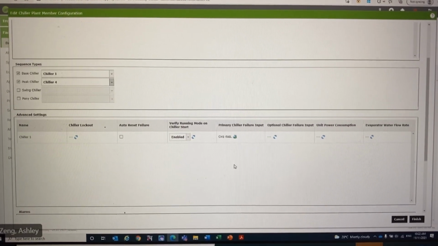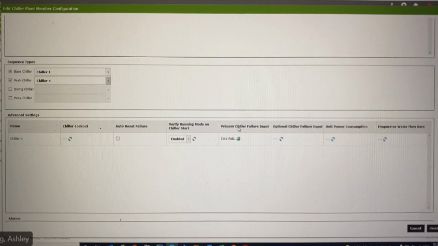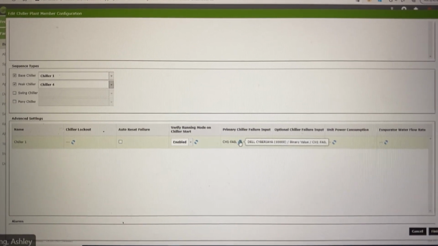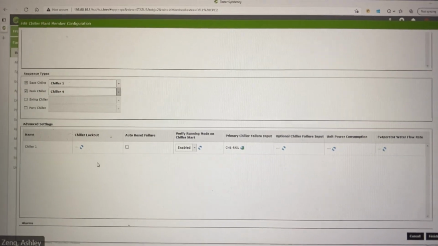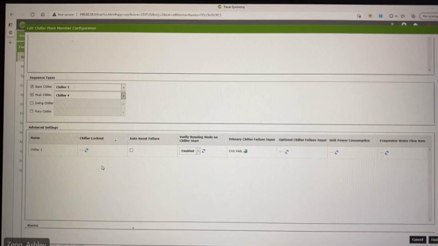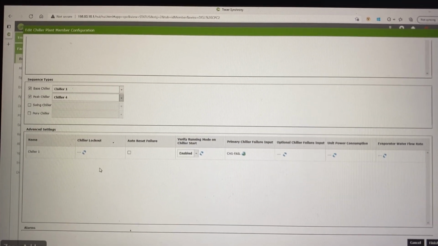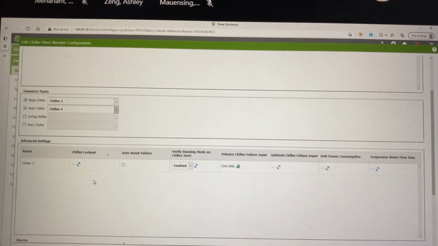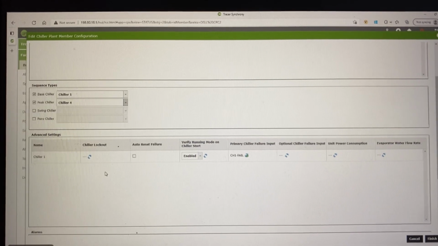Then you also have a chiller failure input. If you have other programming logic to check, you can tie these in as well. Sometimes we also check whether the selector switch of that chiller equipment at the MCC panel, or you call it the control panel, the electrical panel side, usually has this selector switch.